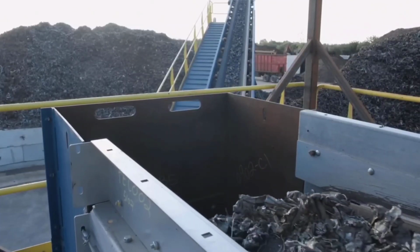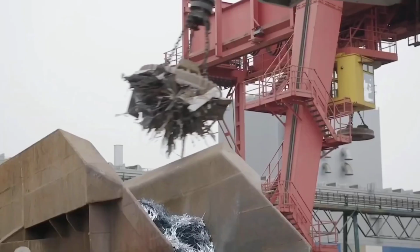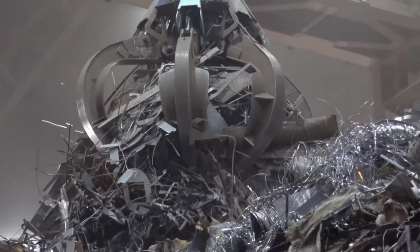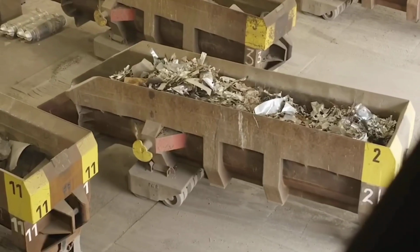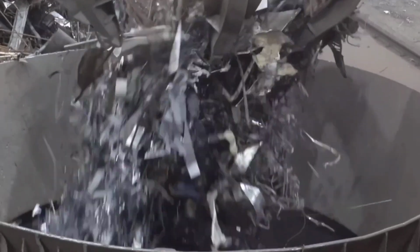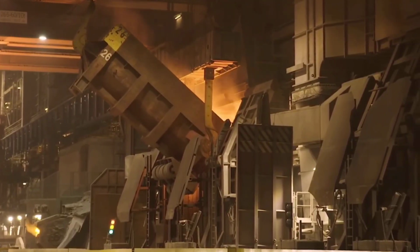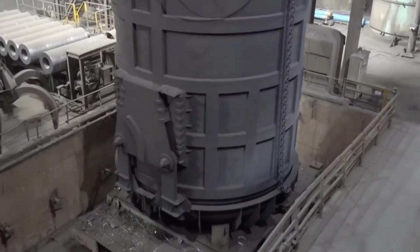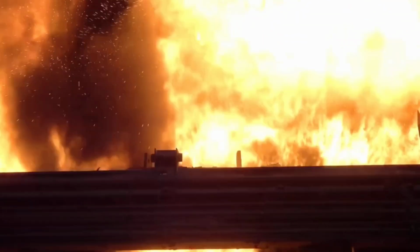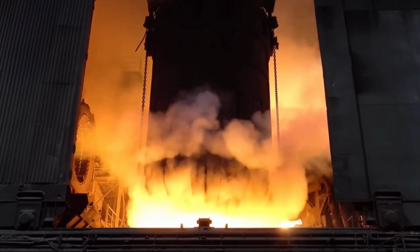What was once an old car frame has now been compacted, shredded, sorted, and bundled into standard steel bales. The recycling journey enters a new stage as these blocks are fed into an electric arc furnace. Here they face an inferno of heat. Graphite electrodes unleash currents of tens of thousands of amps, producing a blazing arc like artificial lightning. Within minutes, temperatures soar beyond 1,600 degrees Celsius, turning the scrap steel red hot before melting it into a stream of liquid metal.